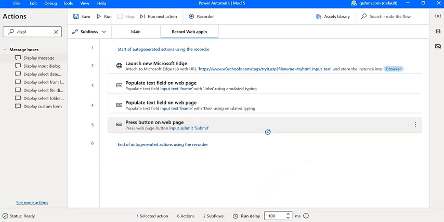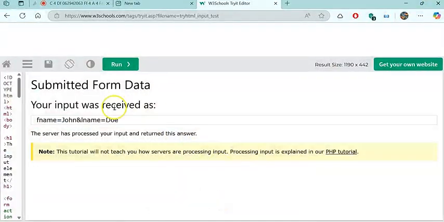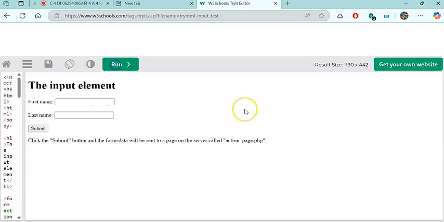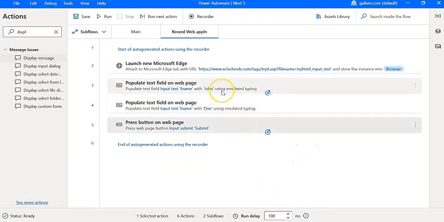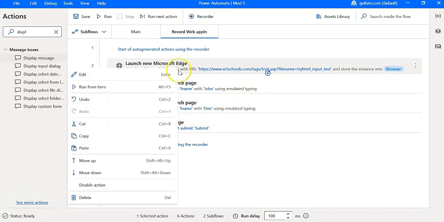Let's run and see. For that I need to bring my page to the original position. If I click on this run button, it will run the HTML code that is there on this web page and bring it back to its original state. That is the original state. Now I right click and run from here.